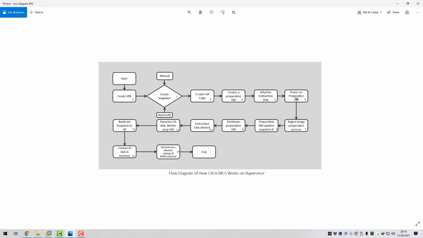It will power on the preparation VM, and then it will begin the image preparation process. That process will set the NIC to DHCP, and rearm Windows and Office. It's basically depersonalization. It's like a sysprep, but it's how MCS does it.